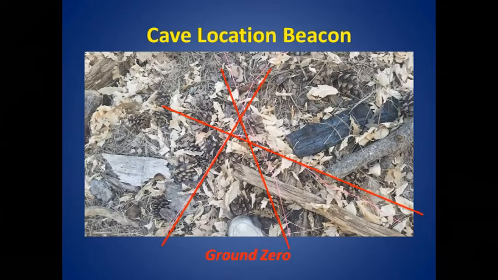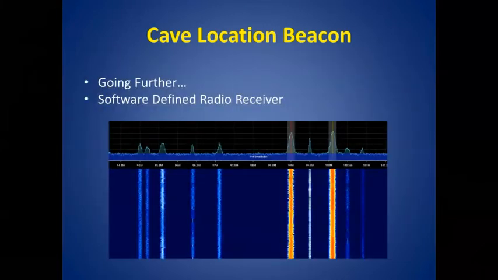So here's a cave location. The strings didn't show up very well, so I drew some lines here in red on top to show that all of the lines converge, and right there in the middle, we were right at ground zero. And when we spun the receive antenna, we were right at the zero.